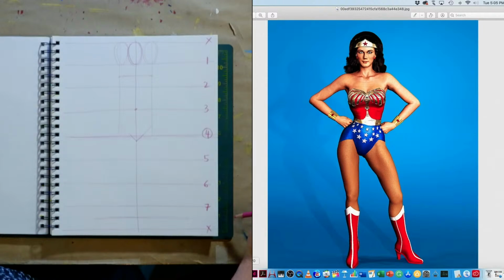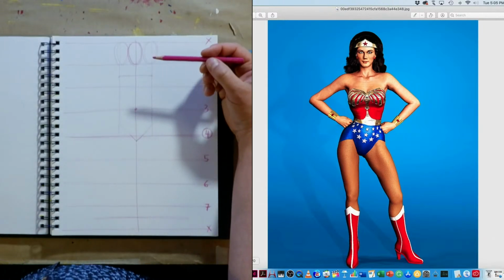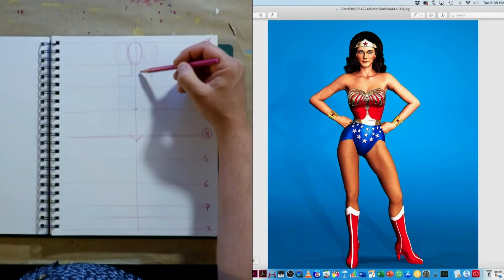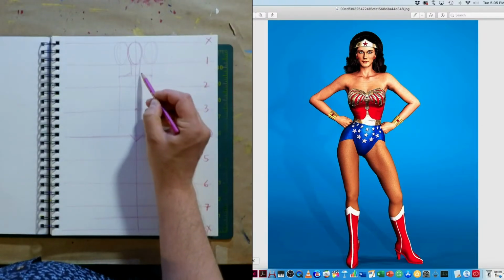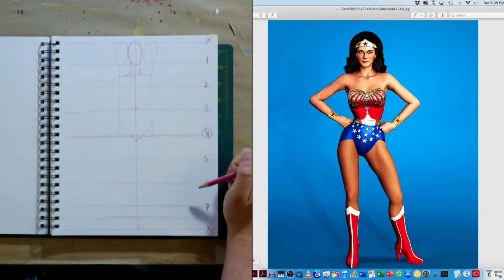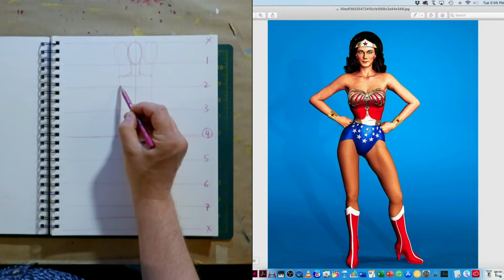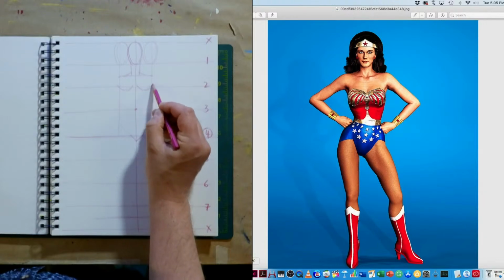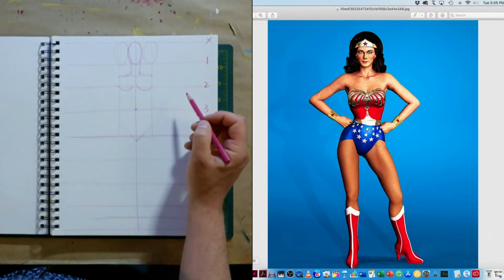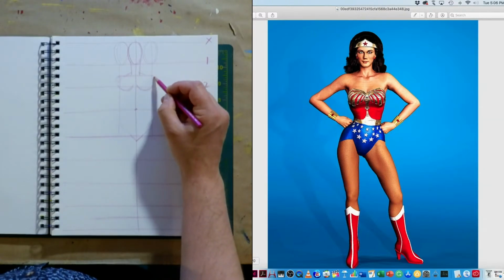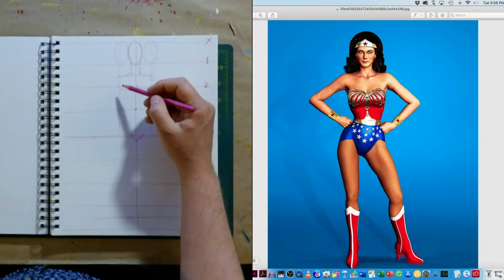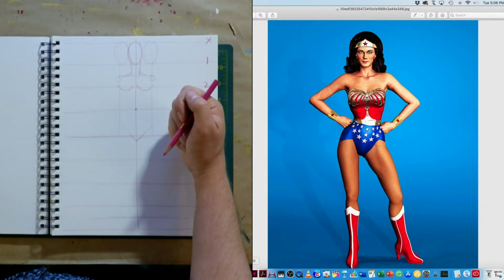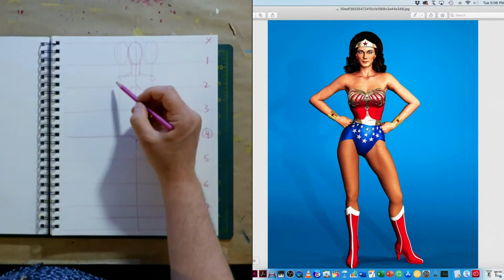Maybe I'll just wait a second. Okay, here's where we have our neck and the shoulders. Okay, and then the chest is right in here. We've got the shoulder joints, and let me think about if we want to do this pose like in the image. I guess we could do this.